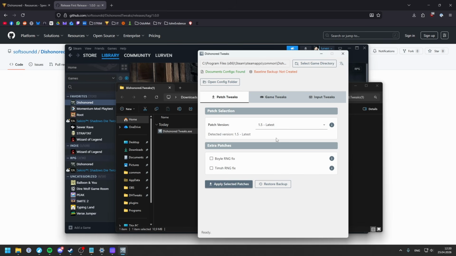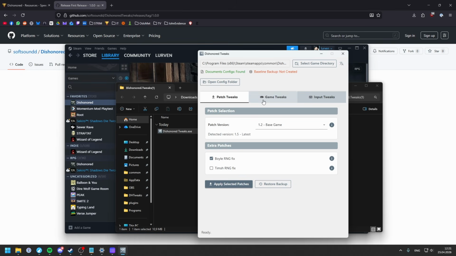And you want to speedrun the main game, you'll want to be on patch 1.2 here. You'll want to enable the boil RNG fix if you're doing any %, and you want to disable it if you're doing anything other than any %. If you're doing glitchless, legacy, 100%, non-lethal ghost, or all collectibles, you'll want to disable the boil RNG fix because the fix is not allowed in those other categories.